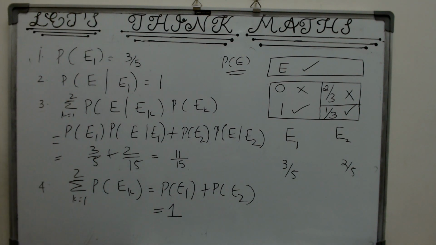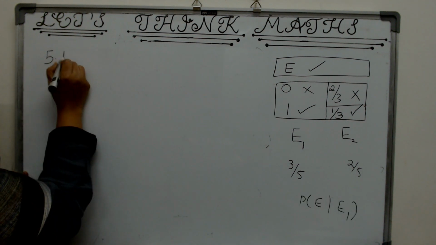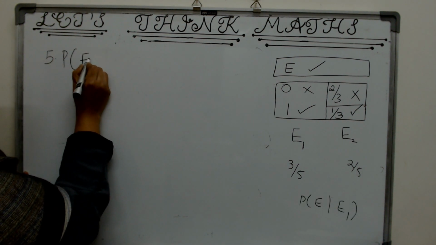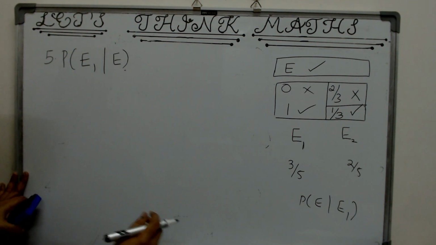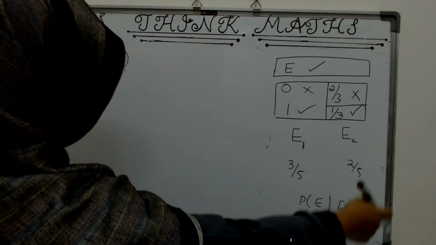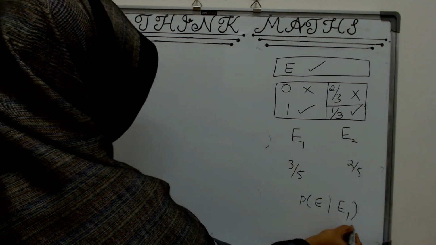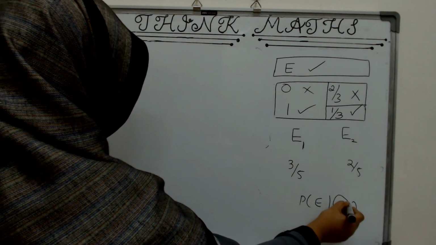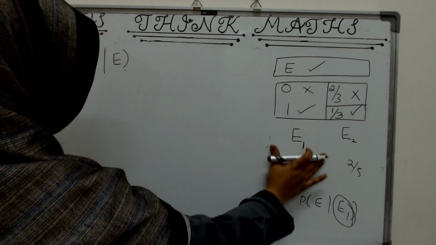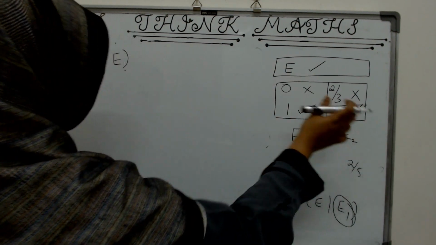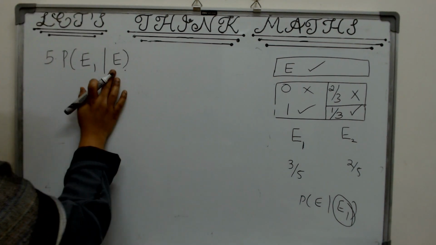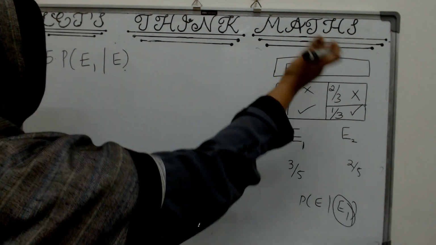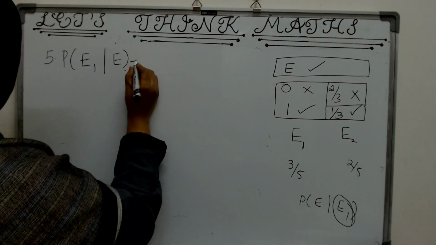This brings us to our last question. What is the last question? Come to the fifth question, which is what is the probability of E1 given E? Now, the probability of E given E1 is very easy. Why? Because we are first considering the case E1. We only have to worry about this. We don't have to worry about this. So, therefore, go to E1. Find the probability of it being right. But then here we are first considering that he got the correct answer.